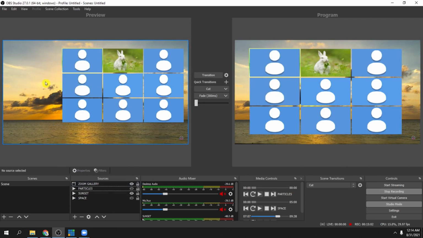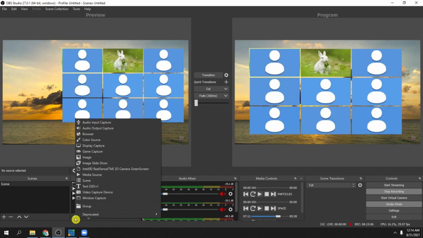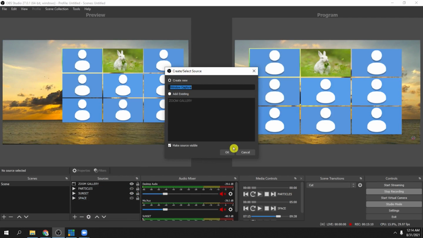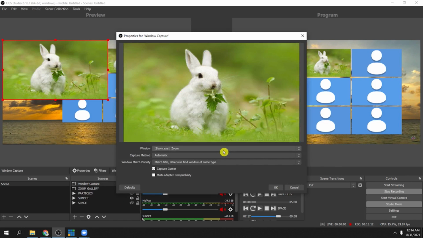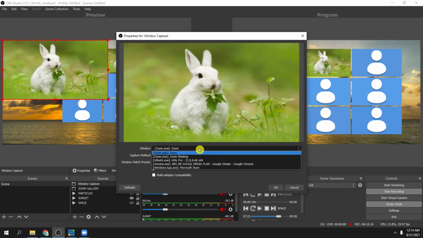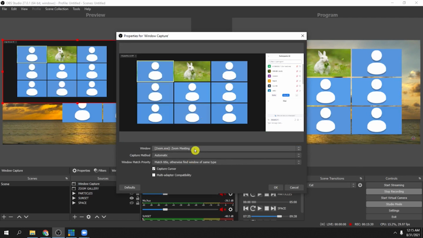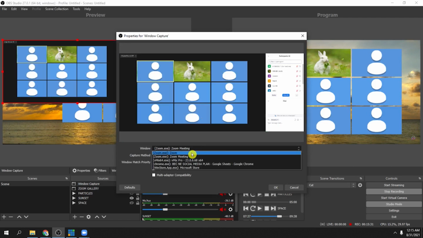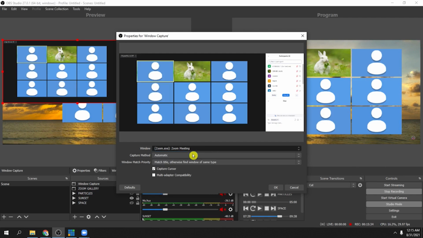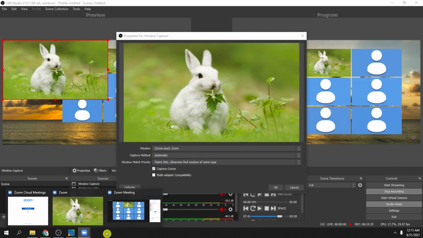To add the speaker, again, click this plus icon and then click Window Capture, and click OK. See, we already captured the rabbit. Zoom meeting is the gallery, and here the Zoom will be the extended monitor, which is the rabbit.